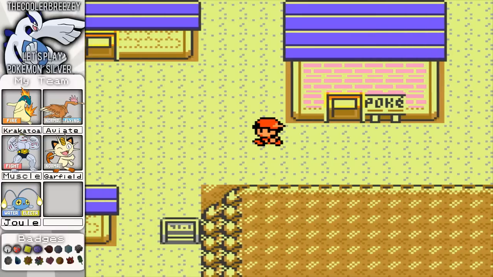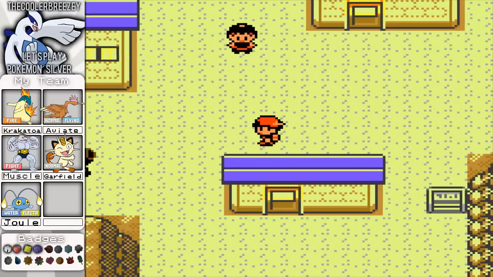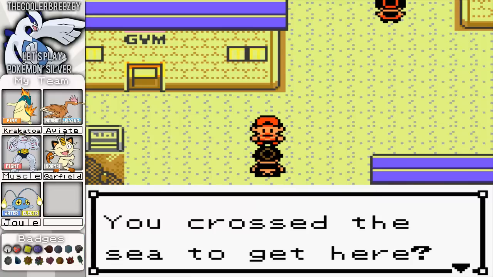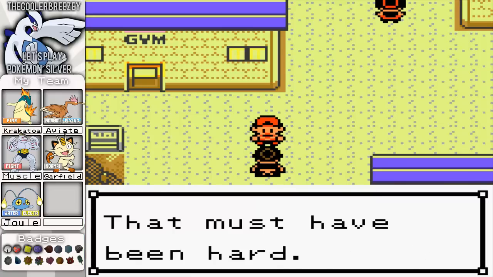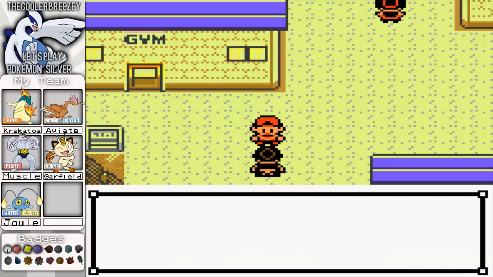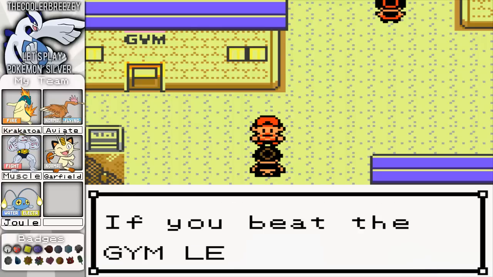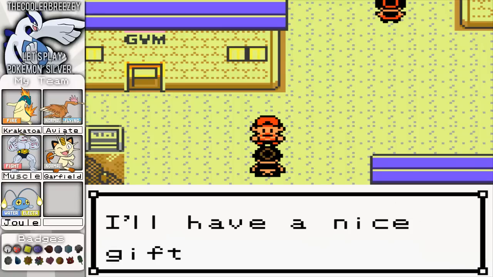Alright, so I healed up real quick. And, let's go. Let's talk to this lady real quick before I go in. "Cross the sea to get here? That must have been hard. It would be much easier if you could use Fly. But you can't use Fly without the Storm Badge. If you beat the gym leader here, come see me. I have a nice gift for you."